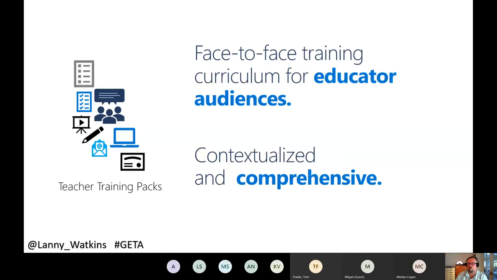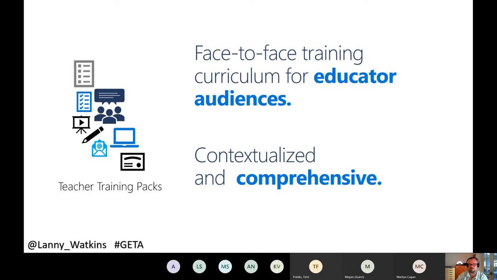And it is so comprehensive. Everything is in there that you will need. There are handouts. There is a presentation that you need. There's a draft email that you can actually send to your peers beforehand, telling them what to expect and telling them what they'll need. Graphic aids. There's also participant resources as well, things for them to take away. So it's not just resources for the leader, but also for the attendees as well.